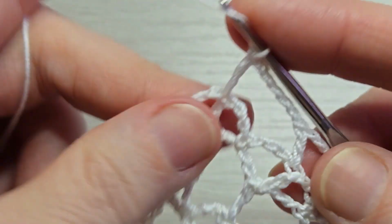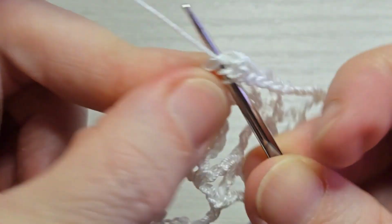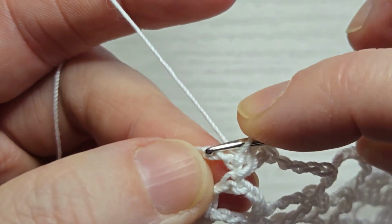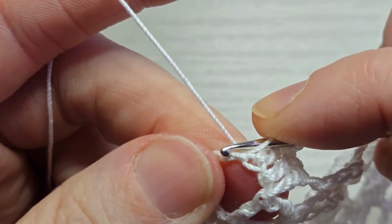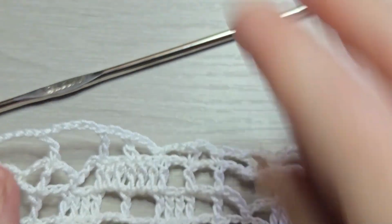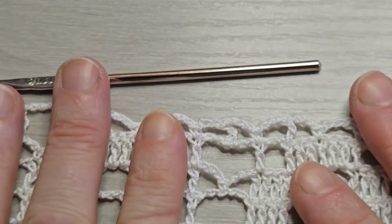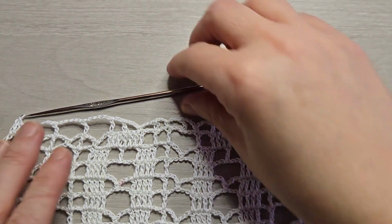And we are ending on a closed block, so we're going to go ahead and double crochet in the next 3 stitches. 1, 2, and 3. All right, let's take a look at that real quick, and I'm going to undo my knot that's trying to form. Let me back out a little bit so you can see the visual.